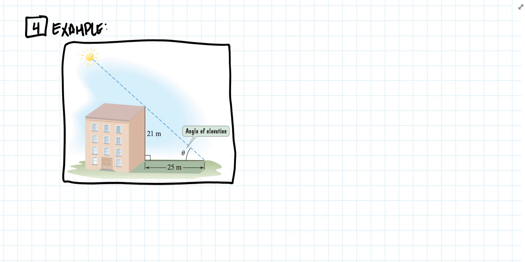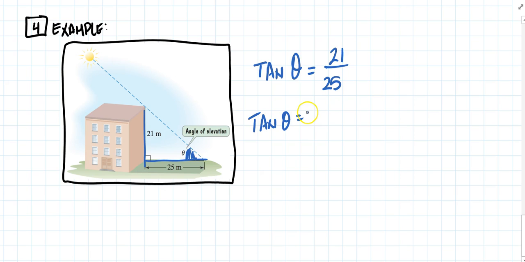Okay, so the picture really tells you the situation that's going on. You have the sun in the sky, and it's creating some kind of an angle here, and that's the angle that we wish to know. So we have the height of the building is 21 meters, the shadow is 25 meters. So here we go. I know that the tangent of the angle that I am looking for is equal to the opposite side, which is 21, divided by the adjacent side, which is 25. So therefore, the tangent of my angle theta is equal to whatever that fraction happens to be.